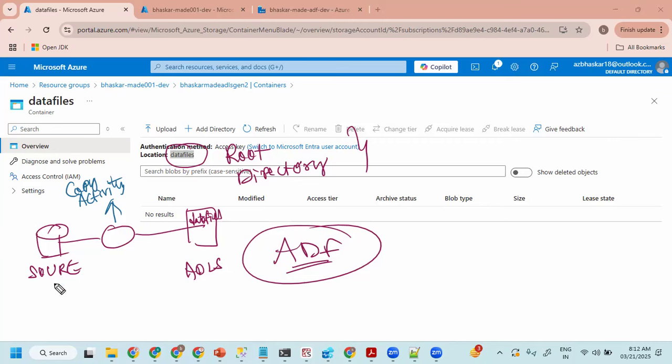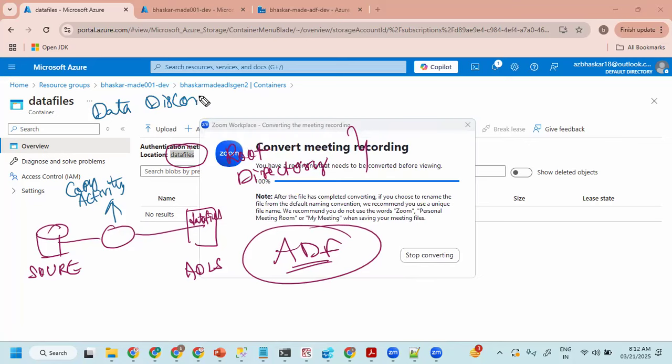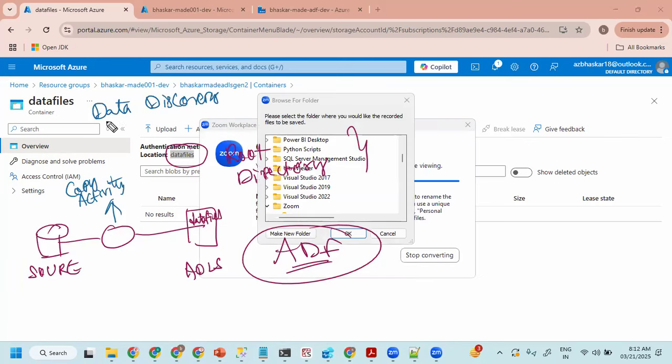If you want to start copying data from the source, first you need to do data discovery, or analysis, whatever naming standard you want to call it. You have to identify which tables are available, what columns are required, what the data source is, and what the key column is. All those things we're going to do.